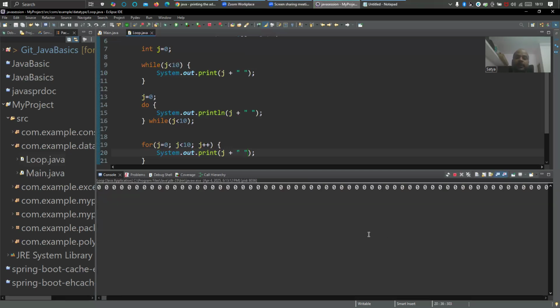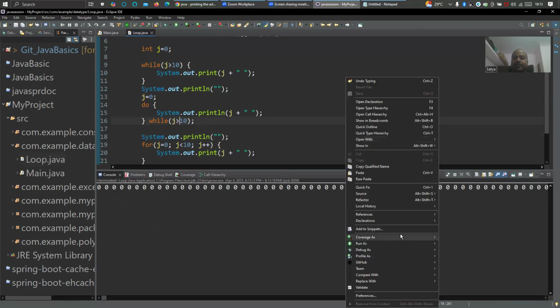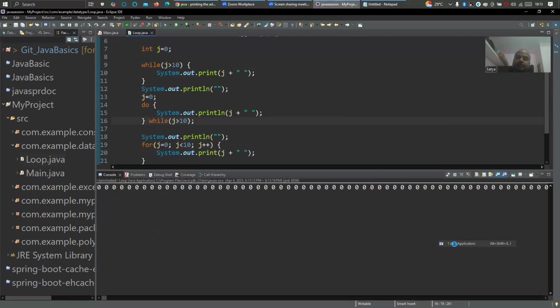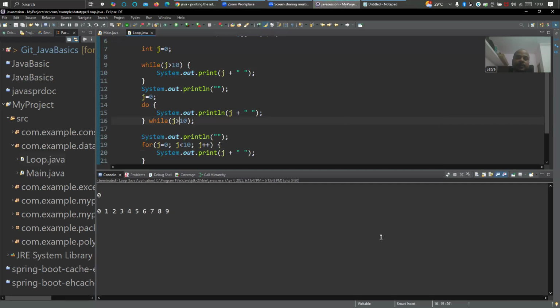Oh, it is going everywhere like this. Okay, I did something wrong. So let me break this line here. Yes, System.out.println with one space. That's all. It will break the line here, go to the second line, and break another line here, right? It went into an infinite loop, so the condition is wrong or something like that.